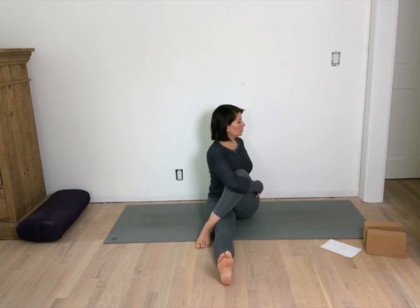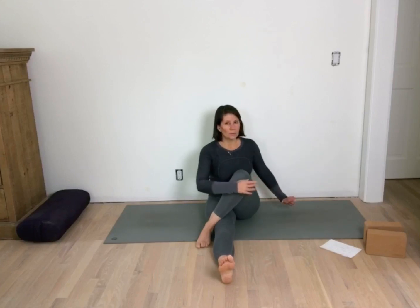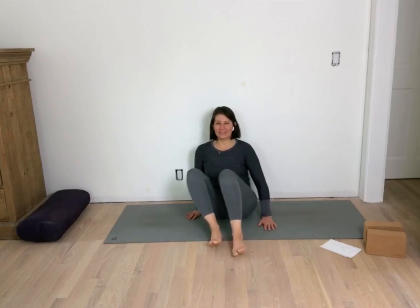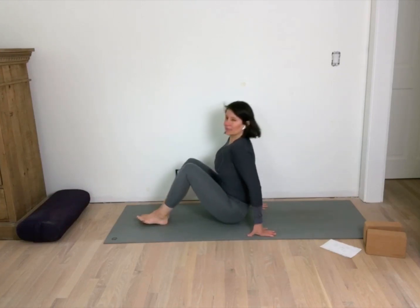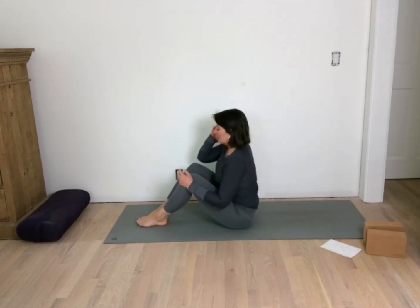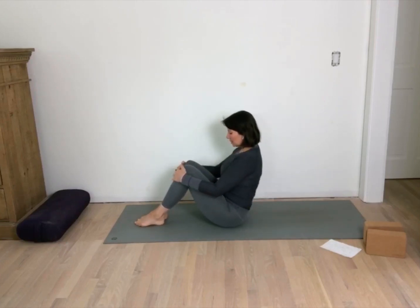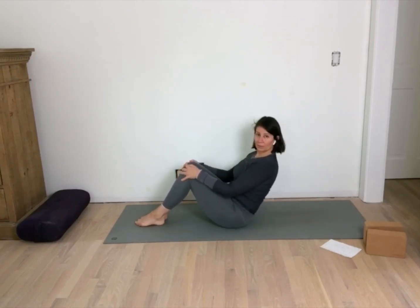Connect to the breath. Inhale. And go ahead gently on the exhale. Make it back to center. Uncross here. Let's bend both knees. And I'm turning now over towards the back of my mat. So as we sit here, let's begin to make our way back down onto the back.